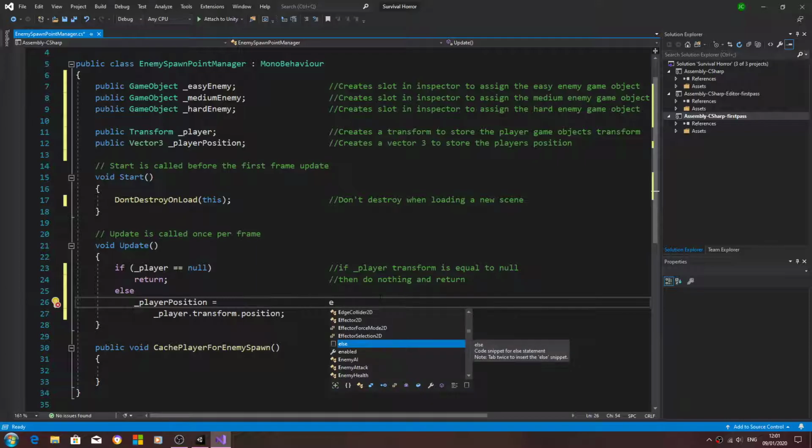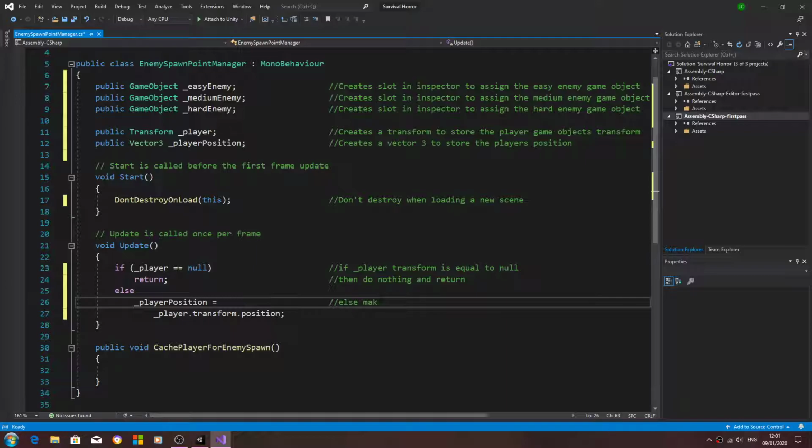We'll say else, make, and I'll use the variable name player position equal to the player, I'll use _player, transform position.